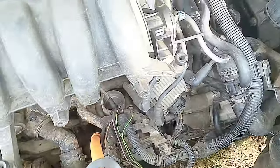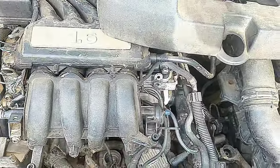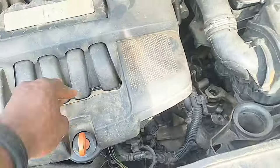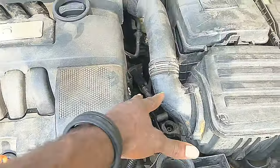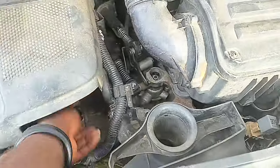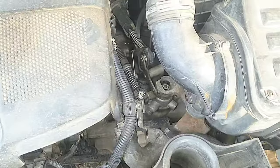So here I got something I really want to go pick from inside the town, and it's time I gotta go. Now typically what this would have required is to remove the gearbox. It's a whole lot of work, guys, and something just told me I should try this method which I used right now, and I'm glad it worked. So you have to believe sometimes to make the impossible become possible.